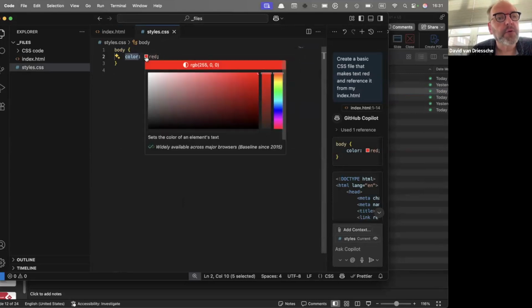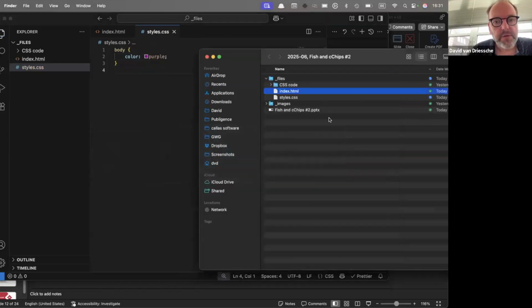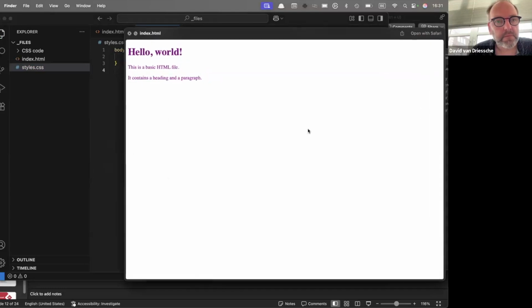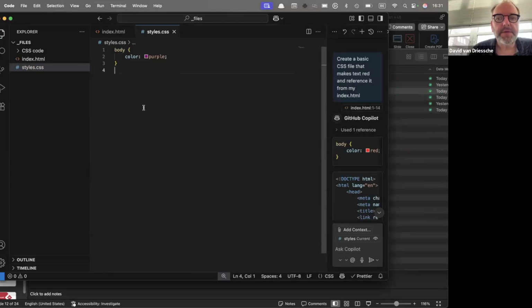And actually, it's Visual Studio Code that shows me this patch. In reality, it just says color: red, and Visual Studio Code is nice enough to add something for me there. And by modifying the color, I can now change what happens. So if I say purple, and I save this, then all my text should now be purple. Sorry, yes.